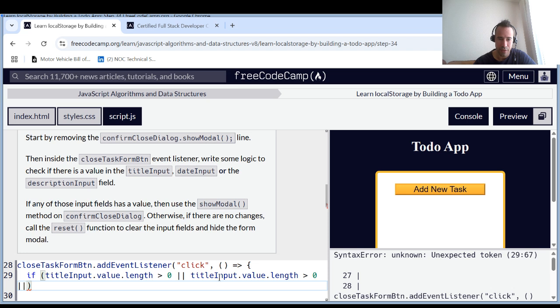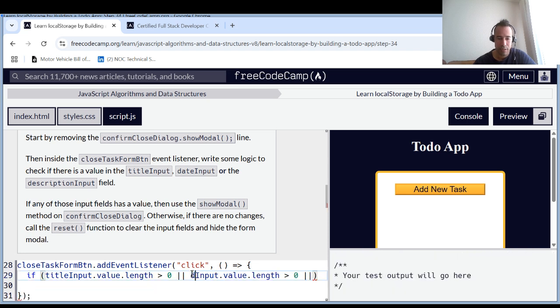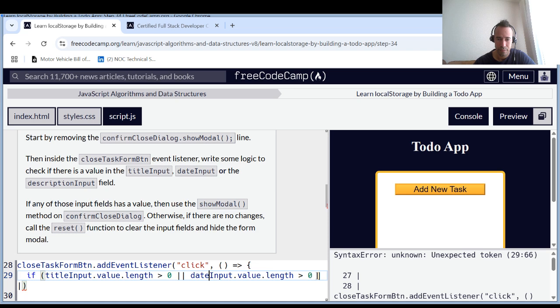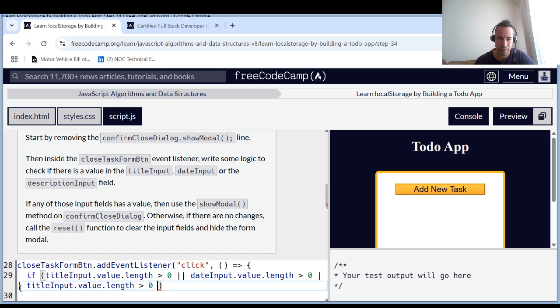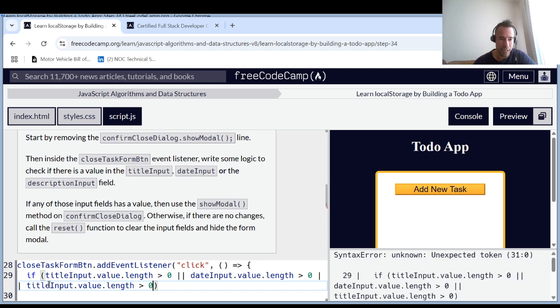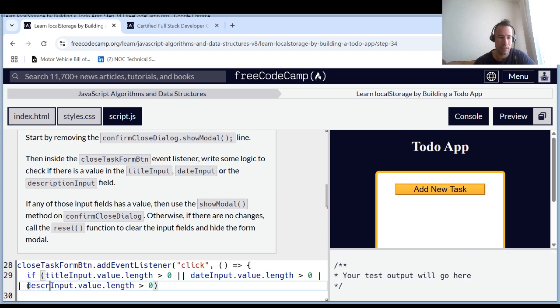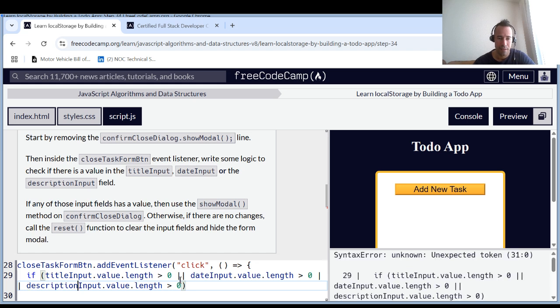And instead of title input, we're going to do date input. And instead of date input, we're going to do description input. All right.